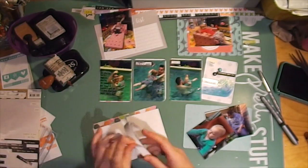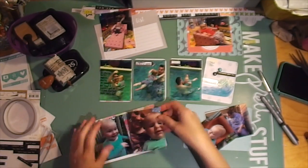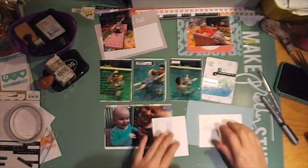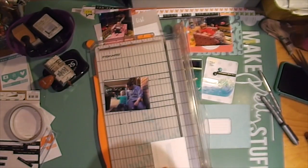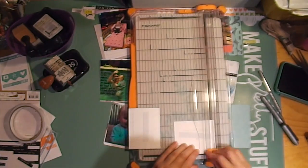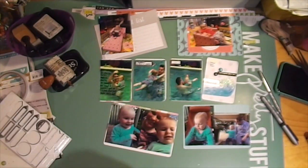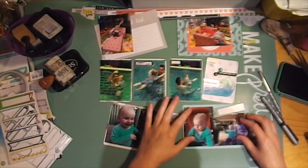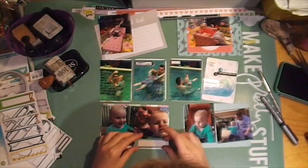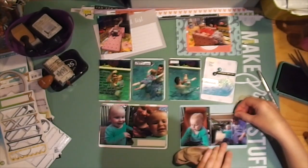I loved this hexagon card — it was so cute — but I ended up covering most of it up. I'm just so photo-heavy because I have a hard time choosing which photos I like, and I don't have a lot of room for filler cards. I had trimmed down these photos a lot so they'd all fit. I'm using a chipboard banner to do some journaling on this card, and I'll also add a brad and some tiny word stickers instead of hand-writing the journaling.